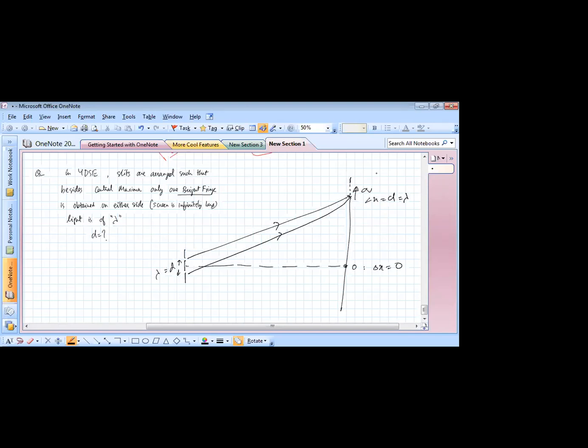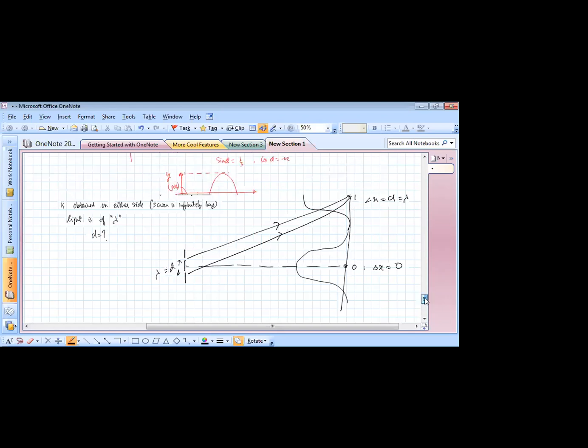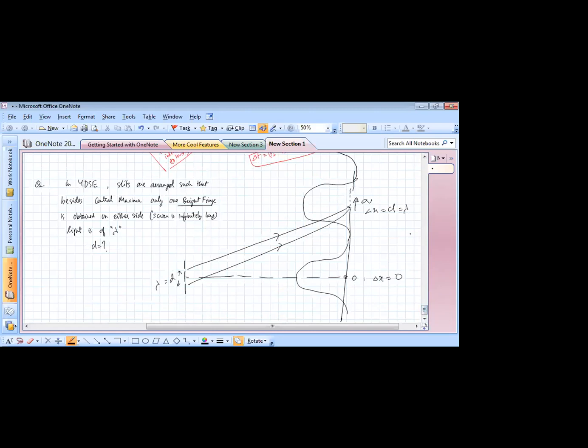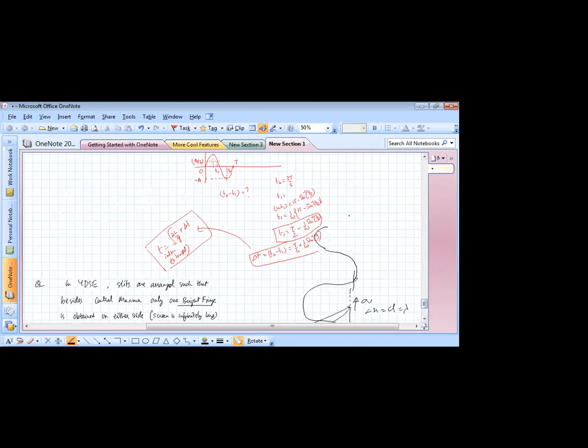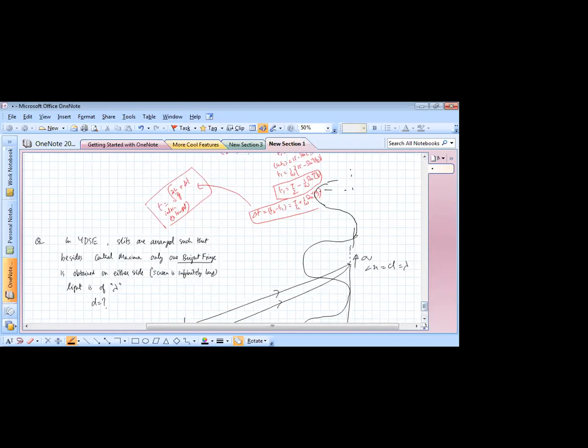But if it becomes 2 lambda, then what will happen? We will see the second maxima also. We will see another bright fringe, and we will see the light again at infinity, increasing to brightness. But will we see the bright fringe at infinity? No. But suppose it is like 3 lambda or something. Then we'll see the second bright fringe before you go into infinity. So that is what we don't want. That is why the correct answer is less than or equal to 2 lambda. Understood, brother? Okay.